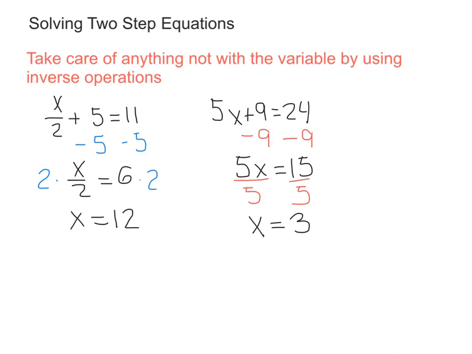Sometimes your problem is going to be written in a different order. So I might have something like -1 equals x divided by 3 minus 7. If it helps you to rewrite it, you can flip them around. If not, just solve it like this. Again, I'm going to take care of the -7 because that's not directly connected to the x right now. So I'm going to get 6 is equal to x divided by 3. Again, I want to get x by itself, so I'm going to multiply both sides by 3, and I'm going to be left with x is equal to 18.